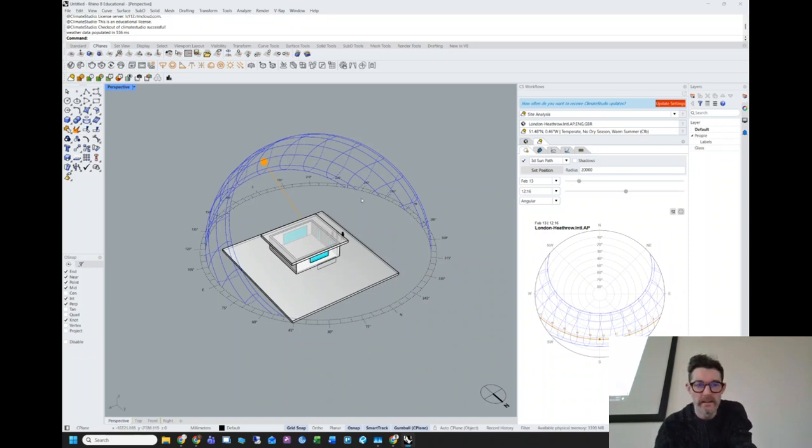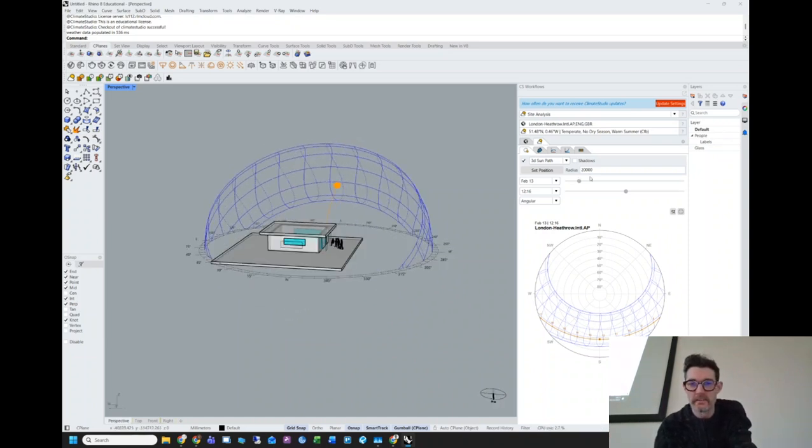And we can basically understand this as, here we set the date. The date is going to change the height of the sun in the sky. Here we set the time, which obviously goes from morning through to evening, dusk till dawn.